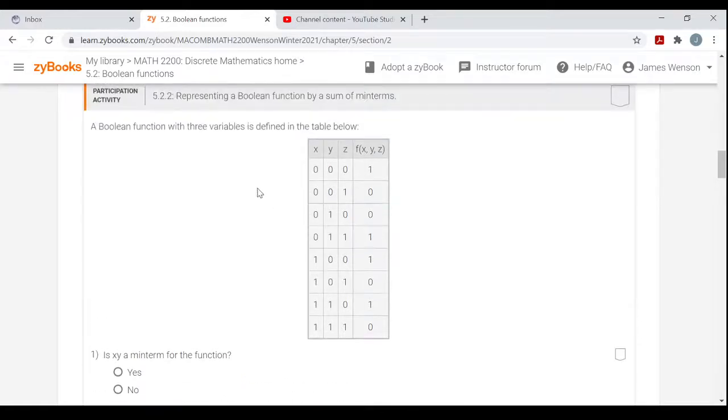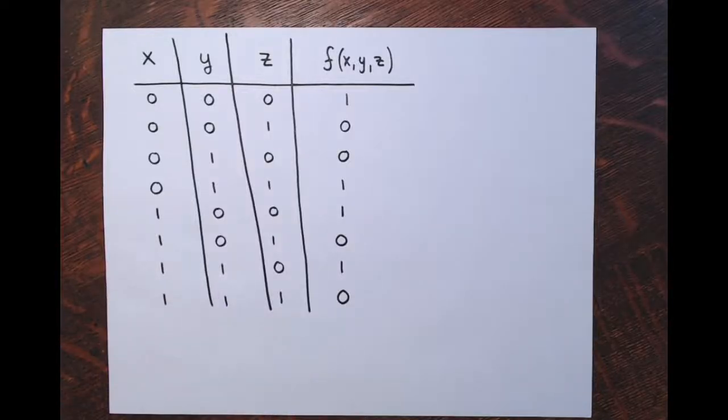Let me do that with this. I'm going to write this down on paper, and I'll show you how I would develop an expression for the function represented by this input-output table. Here I have written out that same table from the activity.